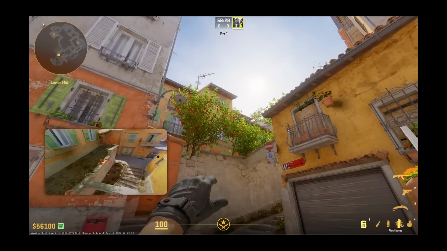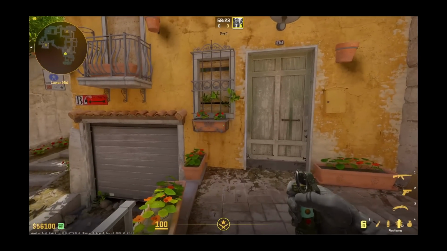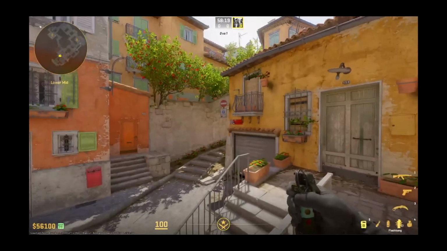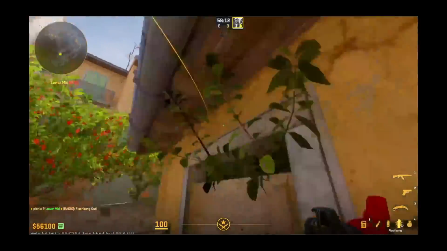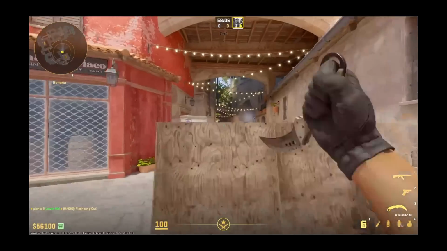Oh wait, map. I actually learned this. Okay, so go up the stairs and turn around. See that corner of the fence? Yeah. So go into the corner and then aim at the top of the white. Yeah, I think that's it. That's good. So you can throw two of these flashes for them and support them like that.